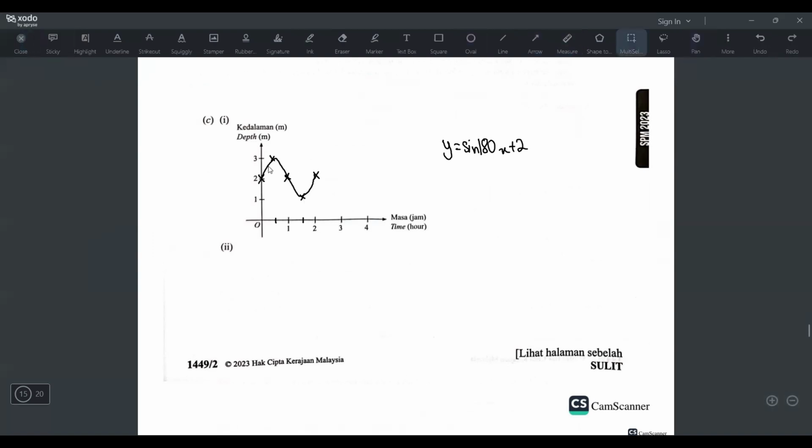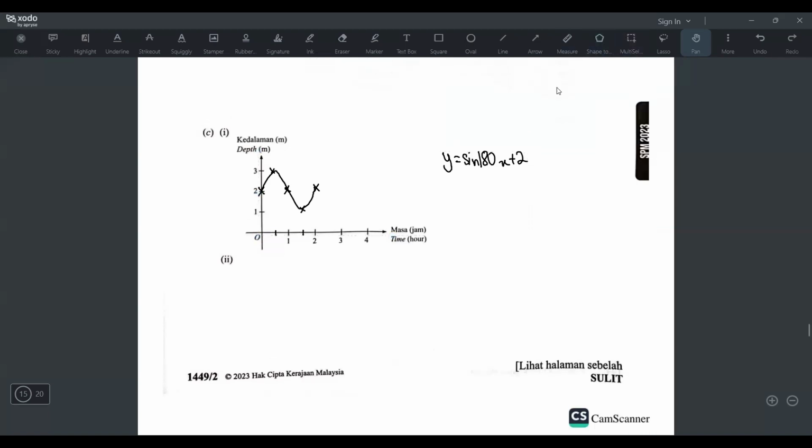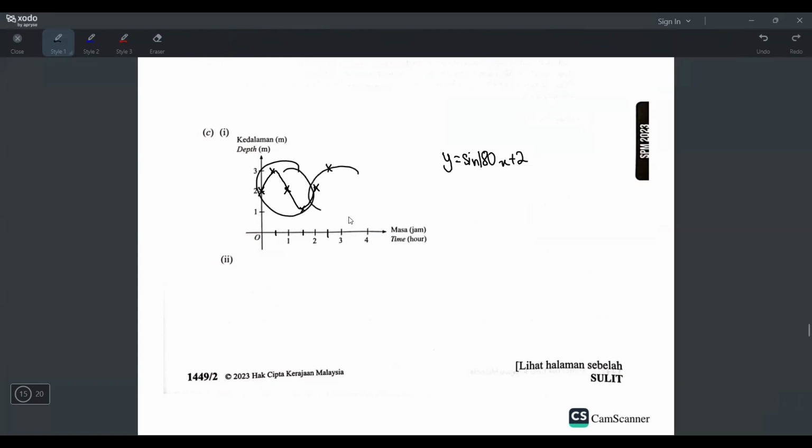Okay, repeat the same process one more time. So can I copy and paste? Is it possible? Okay, never mind. I'll just draw it one more time. Imagine this point being this, and then this one you can see it goes half and then up to 3. So here also the same, goes half and up to 3. Basically, you just copy and paste one more time here. But make sure the distance is also the same.